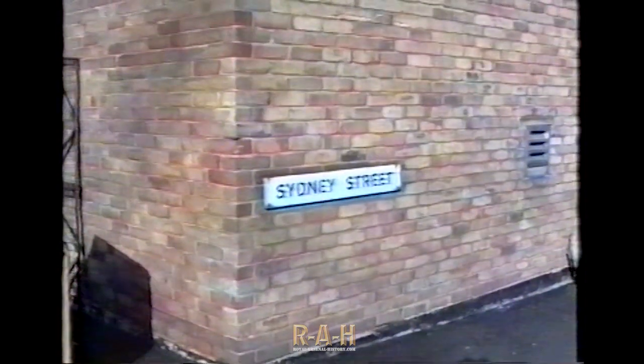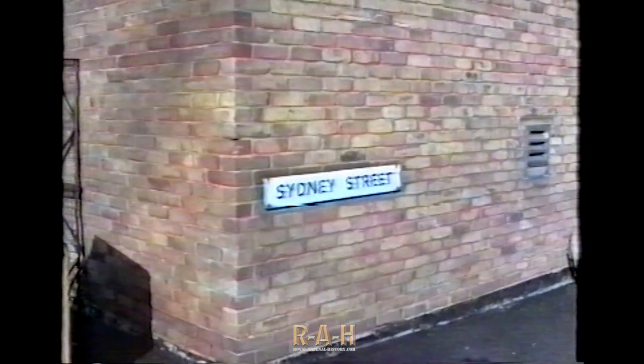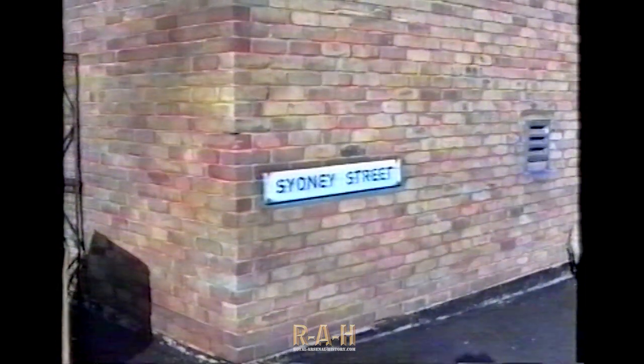Sydney Street, nothing to do with Sydney Street siege, but a note is attached to the side, building 7. These few trees along the back of building 7, which is towards the Plumstead Road, there's an apple tree amongst them somewhere, but I'm not quite sure which one it was. I think it might have been the first or second one that we saw.